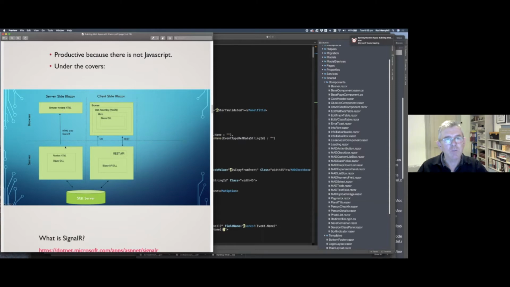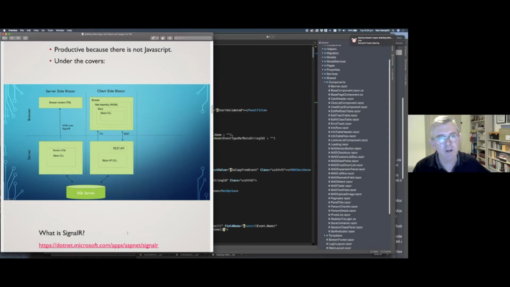Now, the communication mechanism between the browser and the server is over a thing called SignalR. There's a link down the bottom for more detail on SignalR, but basically all SignalR is, is a continuous socket connection between the client's browser and your server. It actually does a lot more than that, because I think of it like a virtual machine per user on the server side. It's not, but it's how I think of it. So your memory space is protected or isolated on the server side.